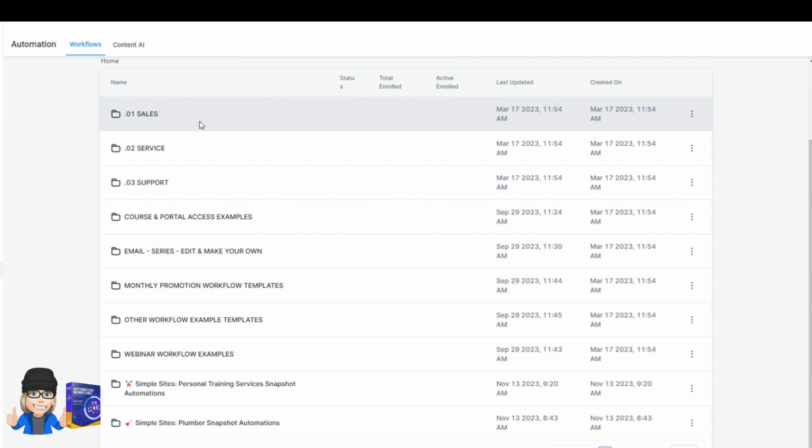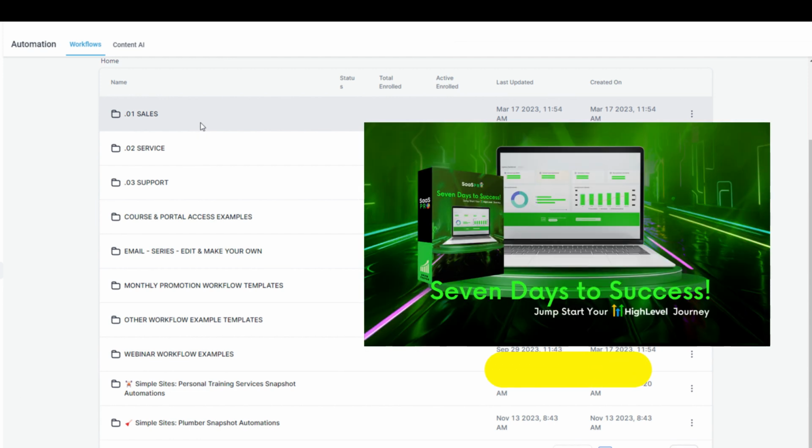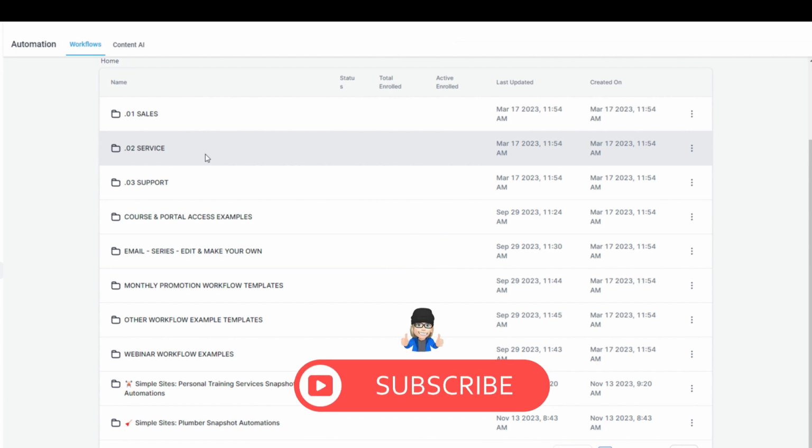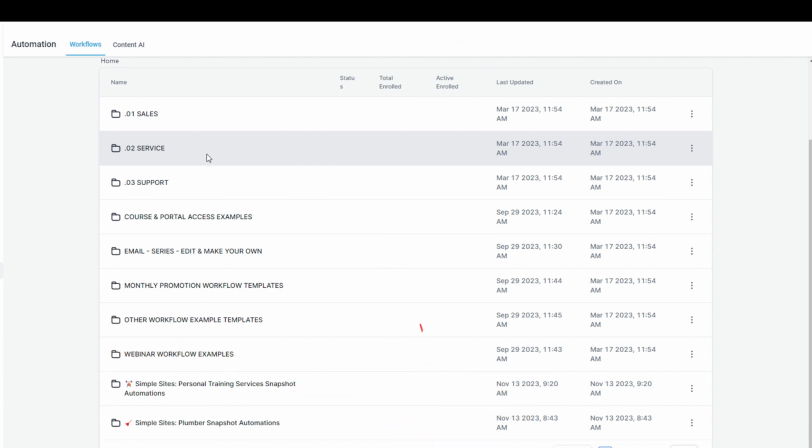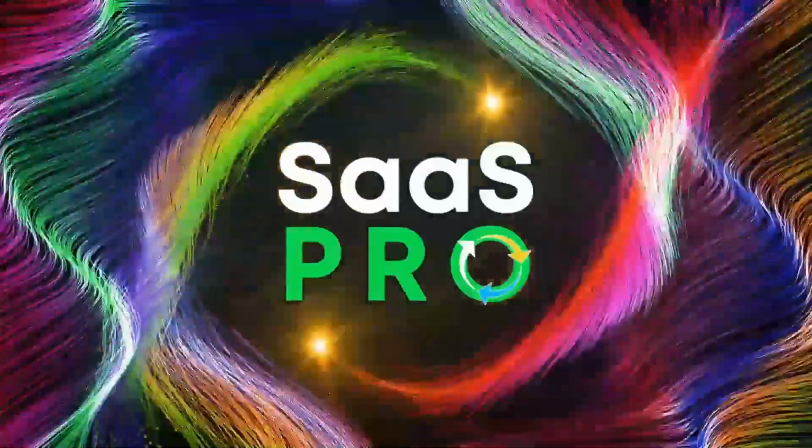So there's a lot of workflows and automations that you can start right now by doing calendar automation workflows, pipeline automation workflows for your sales process, your service process, what happens after the sale, and your support process to continually stay engaged with 52-week and longer emails, newsletters, and promotional workflows.